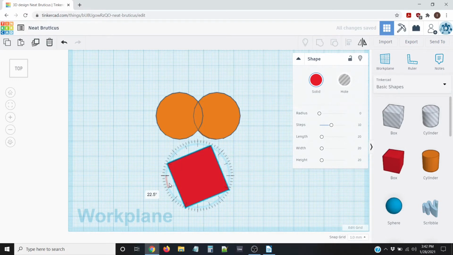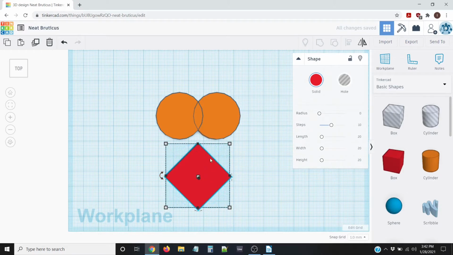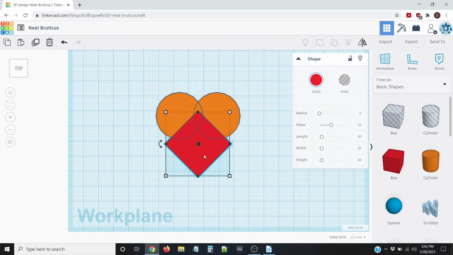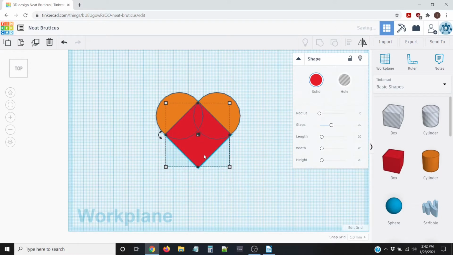What I want to do is rotate it to 45 degrees, and then I'm going to move this up here and merge it so it starts looking like the bottom of a heart. So we'll do that now. I'm going to use my up arrow key on my keyboard to merge it up with the object like that. And it looks like we're getting really close to it looking like a heart. So let's move up a little bit more like that. And I like that. Yeah, that looks like it is merged with those two cylinders.